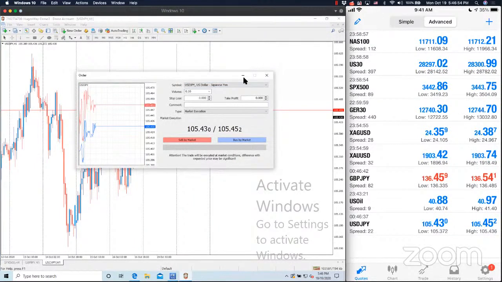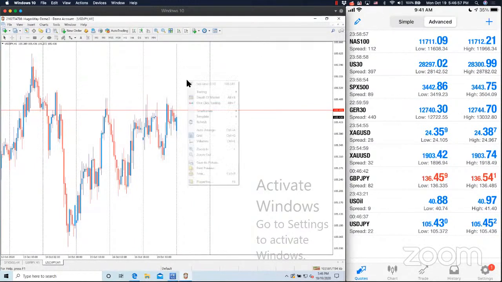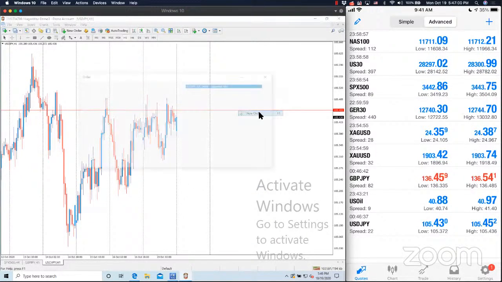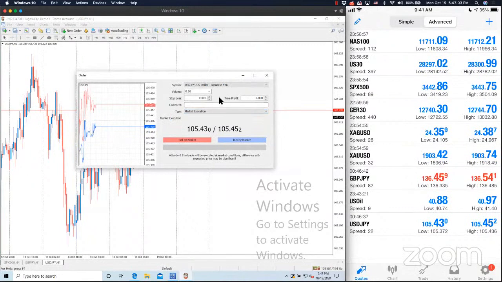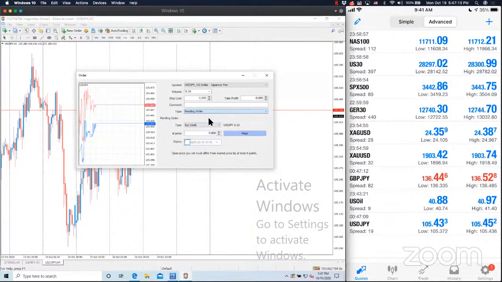And if you use either of those options, whether you right click, enter new order here, it's going to bring you back to this screen. The default order type is going to be market execution. If you want to set in any of the pending orders, you'll need to use the drop down, come to pending orders, and put in your trade details where you'll put the limit price, expiration, stop loss, take profit, any comments you want to add, and then this is your lot size. The volume is your lot size.